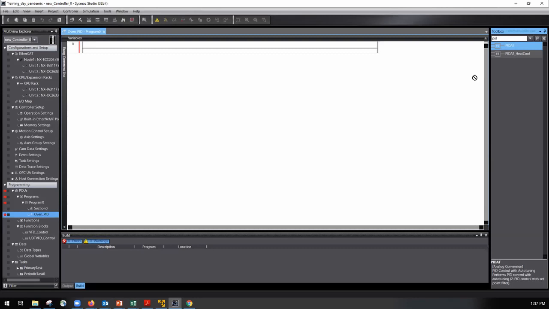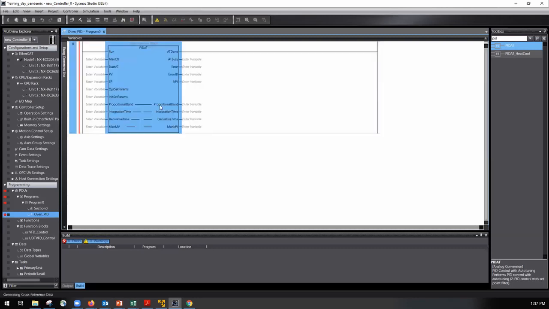We can go ahead and drag that onto rung 0 on our new program. The first thing I'm going to do is populate the tags on this block. Since in Sysmac it fills in the data types for you, these all have defined data types. I'm just going to go ahead and name everything. You can use my naming convention, or if you want to use your own, go right ahead. I'm just going to name it here. You guys play along on your end, and then we'll move on at the end here.